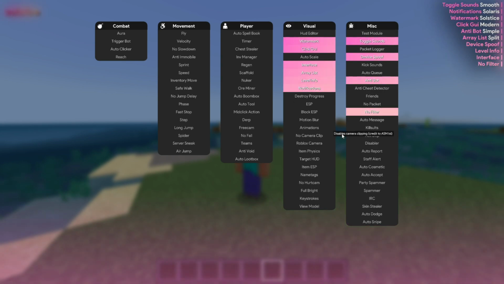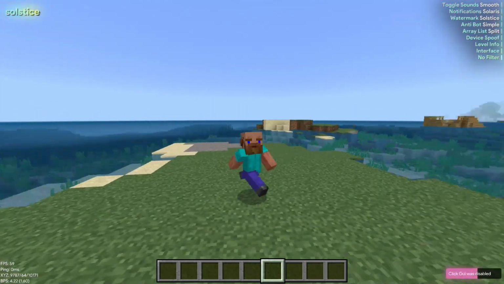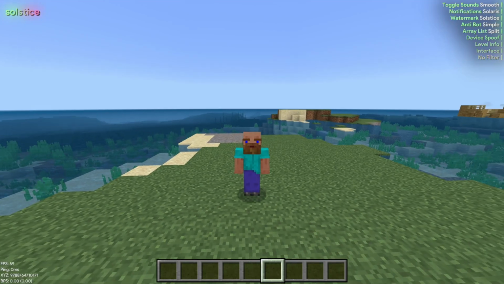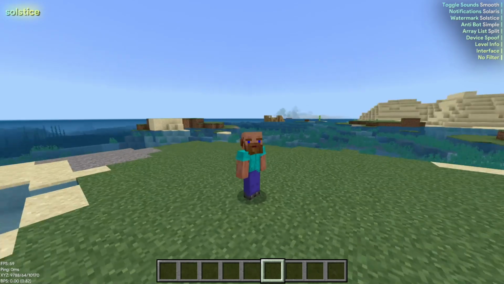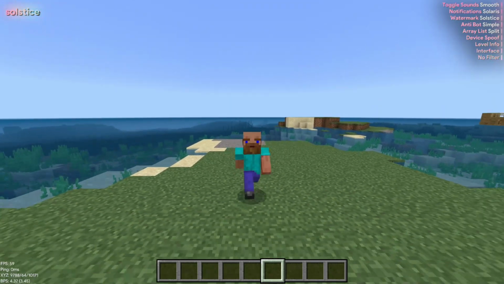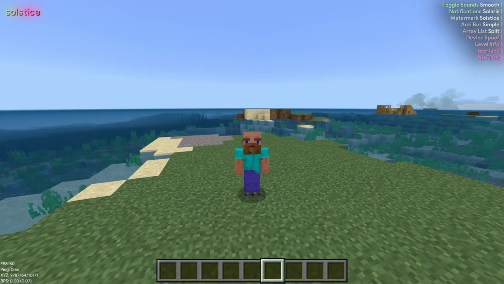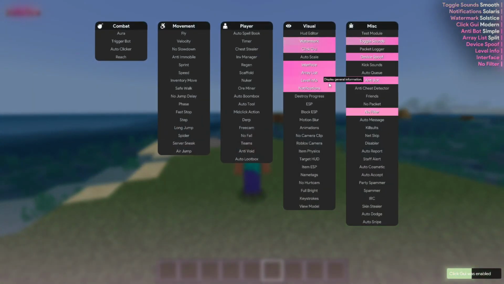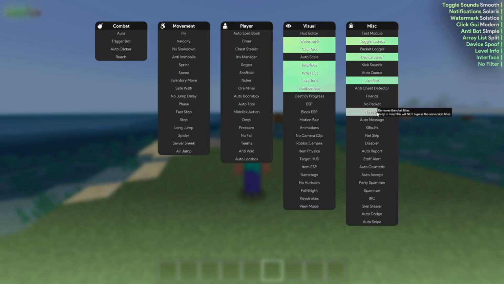For the rest, as you can see, a few of these things have been enabled by default, and a lot of them can be found on your screen right over here. In the bottom left hand side, we have the level info. On the top left hand side, we have the Solstice watermark, and in the top right hand side, we have the array list. In this case, the array list displays all active utilities, as you can see. Anyways, opening this up right over here, you can of course turn off all of these. If you're not sure what a utility does, then you can hover above it just like so.